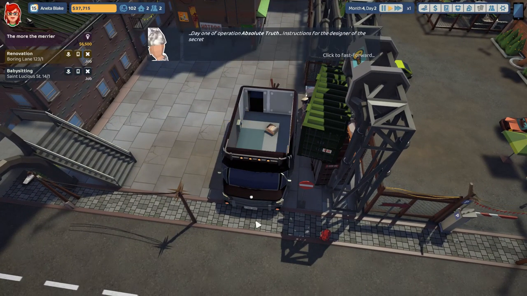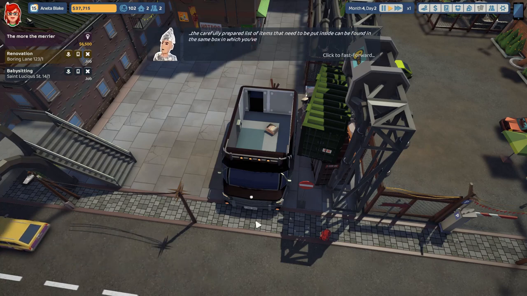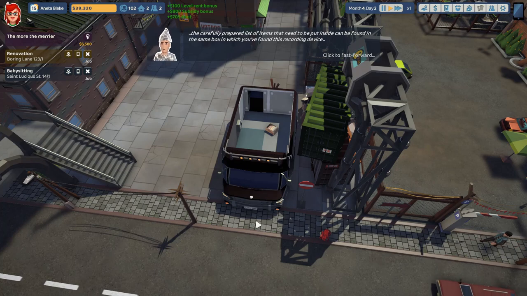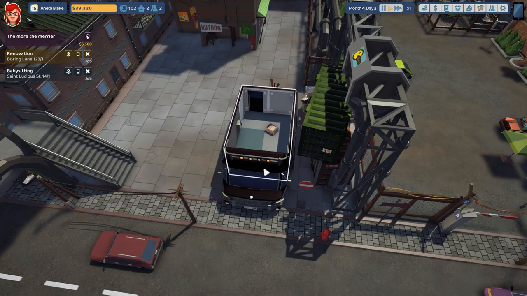Day one of Operation Absolute Truth. Instructions for the designer of the secret recon base in my sister's... I mean, Agent Sally's van. The carefully prepared list of items that need to be put inside can be found in the same box in which you found this recording device. I believe the pay is high enough to secure your silence in this matter. This device will auto-destruct 10 seconds after the end of this message.